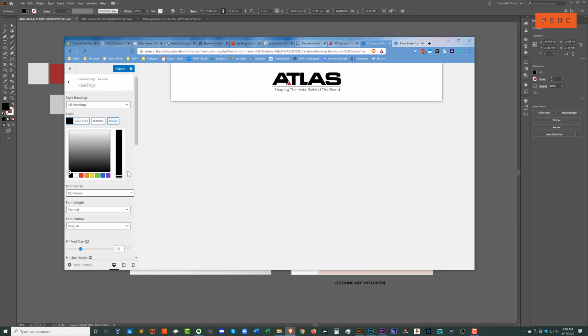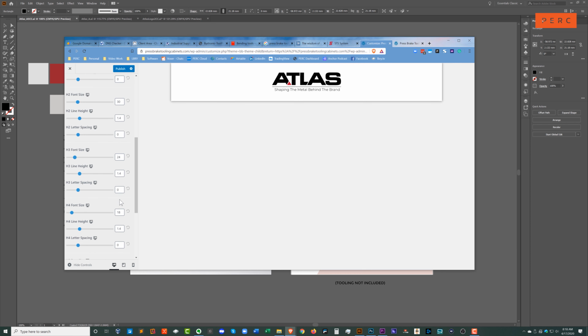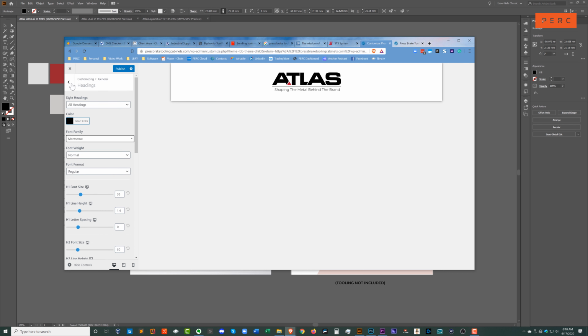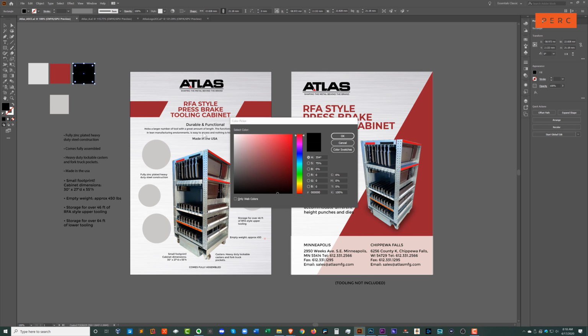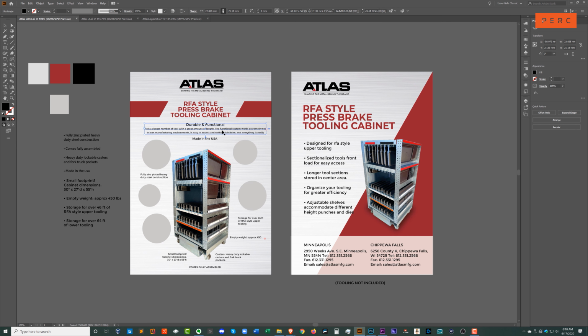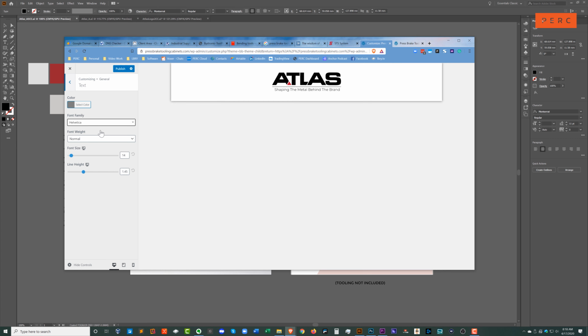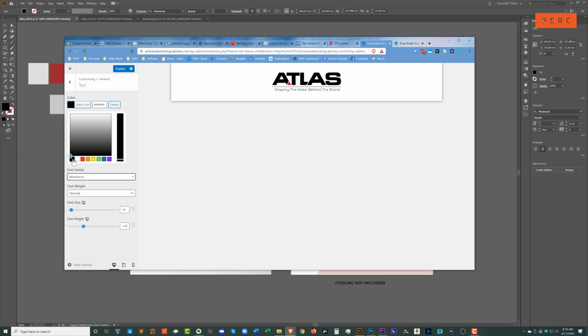Okay. So that's going to be the color for all the headlines. And this, you can adjust some of the different font sizes, but I don't need to worry about that right now. Text, let's just see what he did for that one. For the text is also Montserrat, okay. Sometimes the font is different for the text. But we're also going to use black for that.